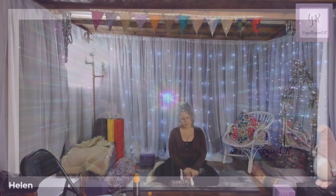Awareness moving from the arms into the chest, filling the whole of the chest, the lungs, the heart, the ribs. Sensing, imagining the nourishment through each part of the chest. Breathing in with expansion. Breathing out with softness, ease, sinking a little more into the exhale.